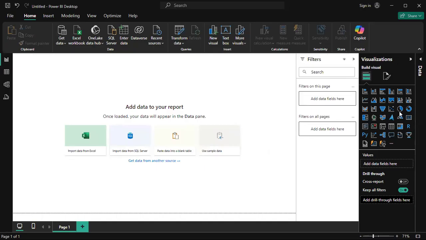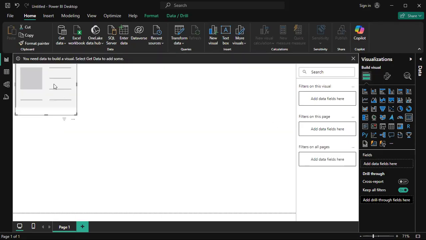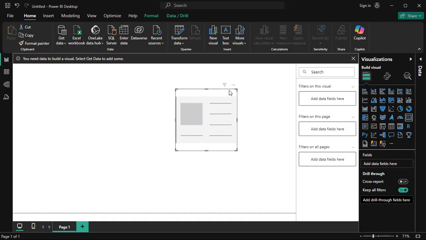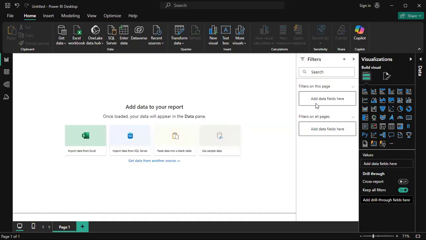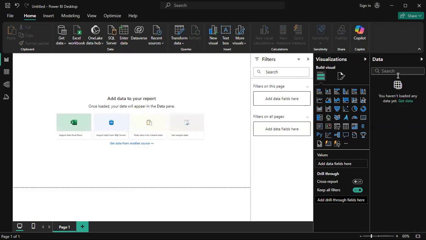Then here you have your visualization where you have all the charts. When we get to visualization, we're going to look at each of these charts, how to use them, when to use them, and the way to tell your stories with each of these charts, because they all have meaning. You can't just pick any chart you like and use. There's definitely a reason why you may want to use a particular chart. So we're going to look at that. Then you also have your data pane here. This data pane is where you have your tables. All right. So at this left side, you have this report view, which is your dashboard where you write your report and all that. Then you have your table.